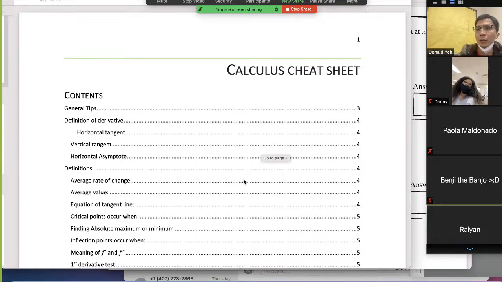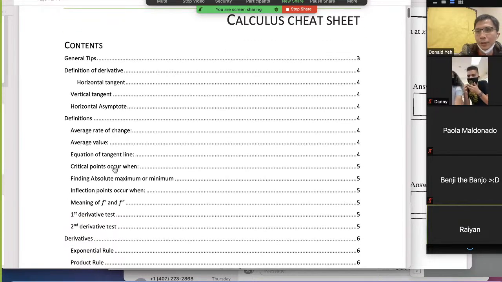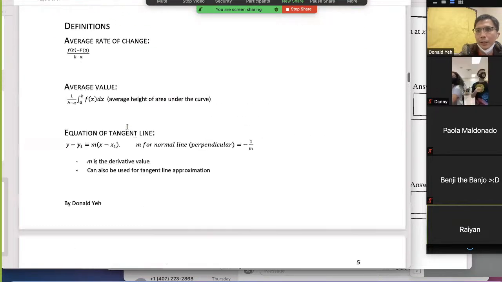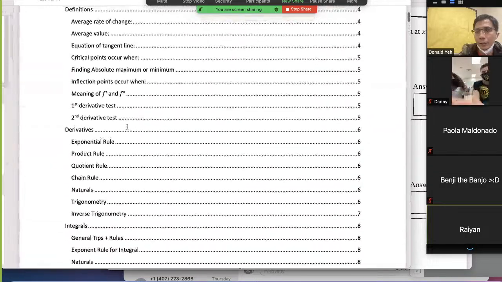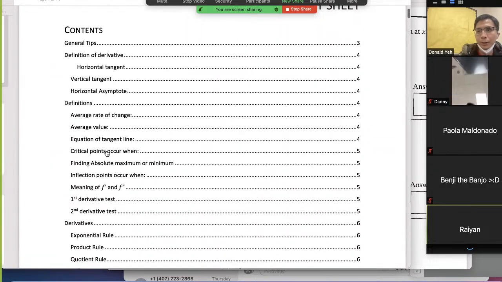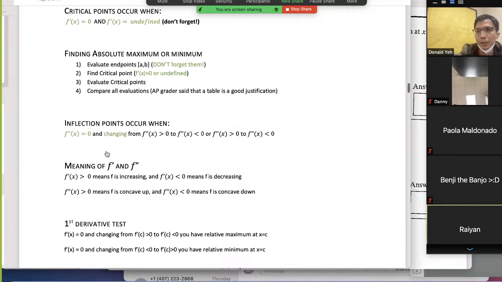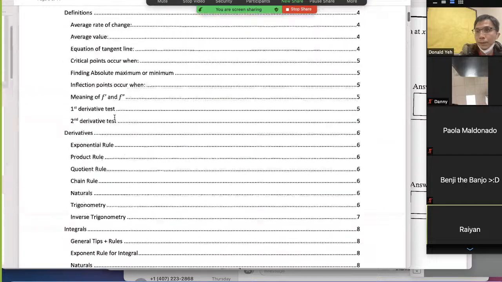All right, so the cheat sheet, the calculus cheat sheet. I will print it out so you can annotate whatever you need to, because there are things that you need to know here. We're going to go through them. You can write down whatever you need, but make sure you understand. The cheat sheet is really nice. You can click into it and it will take you directly there. For example, if I want to know where critical values occur, I just click on that and it takes me there. That's pretty neat.